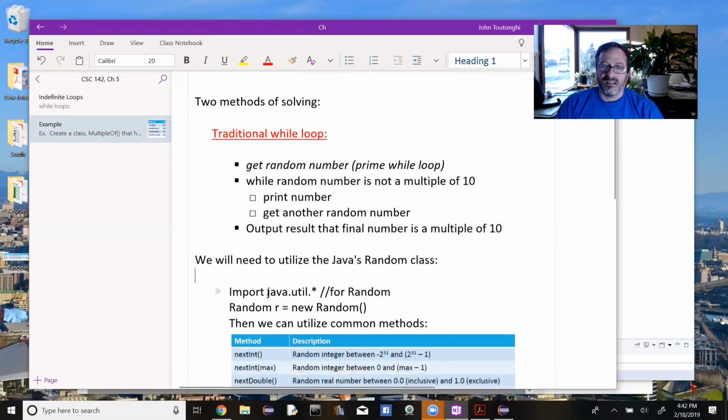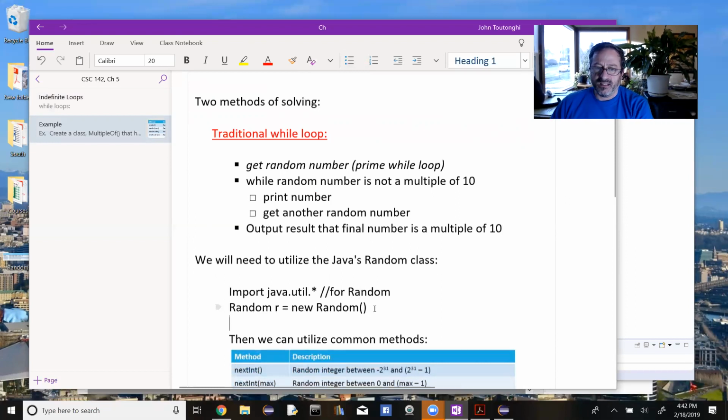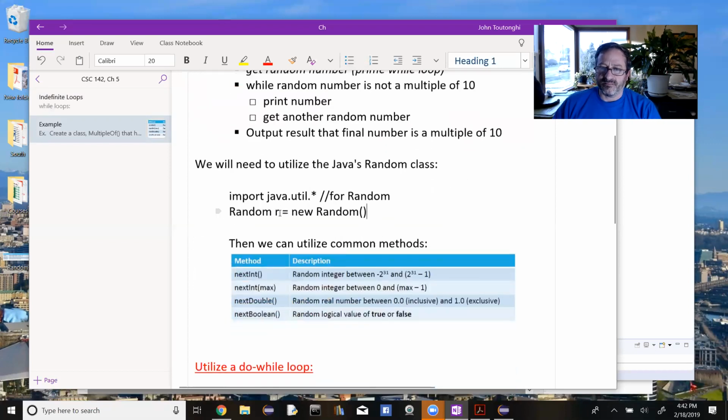The random class, we need to import the utility, import java.util, everything. Then Random r, r is the name of the random object, is a new Random object. So I guess here I could really have, this is the name.